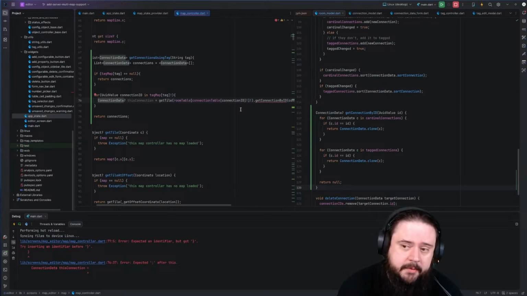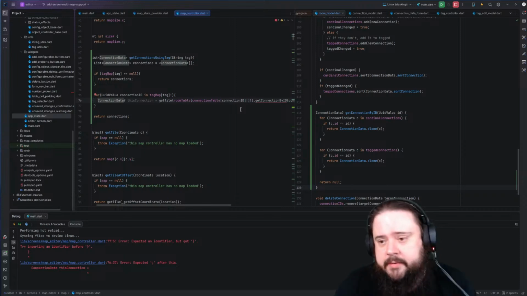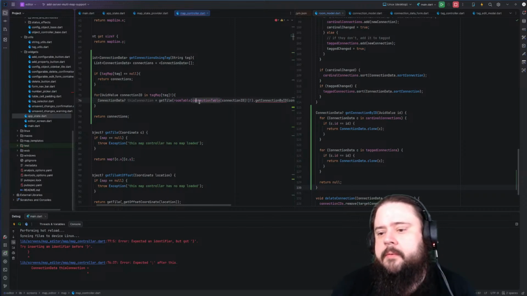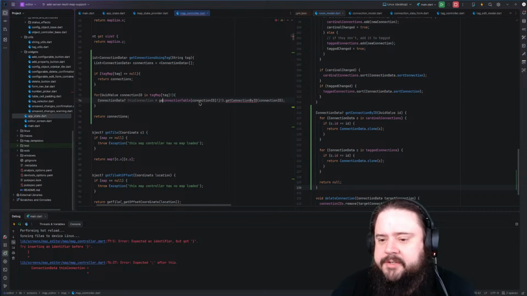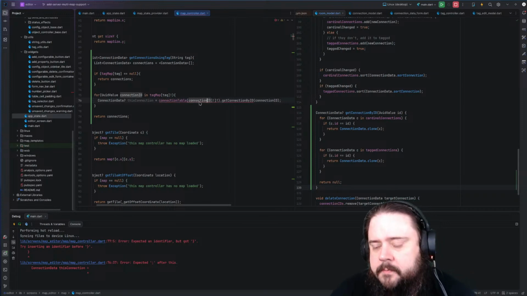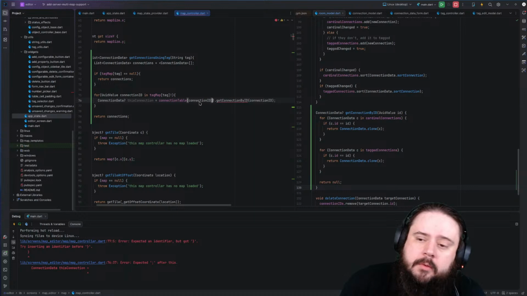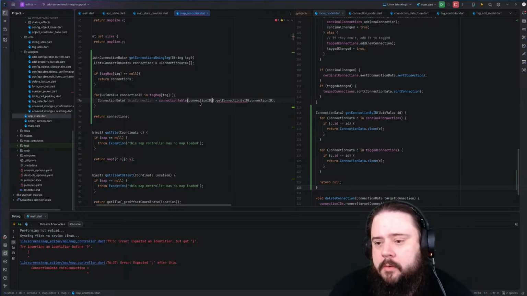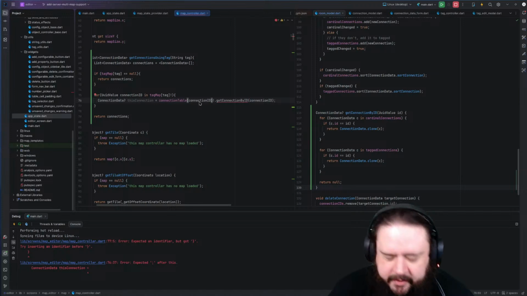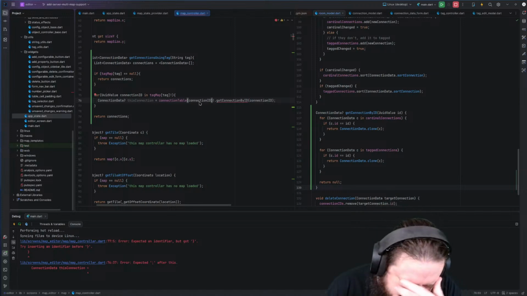Okay. Connection table. Connection ID. Good enough. Let's just give it parent ID though. It doesn't give you the actual connection, so I can't get the location.